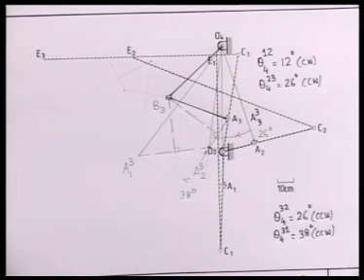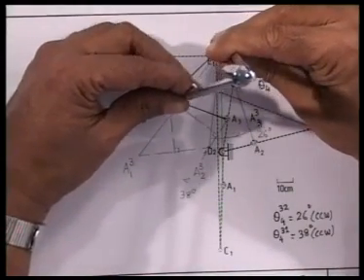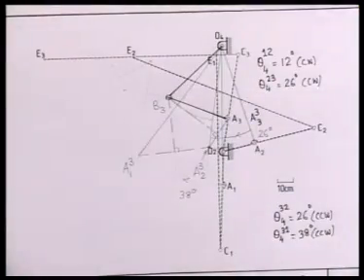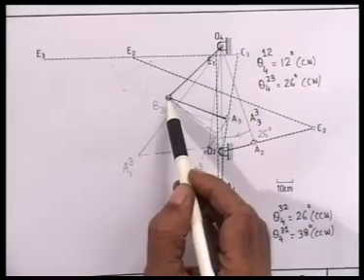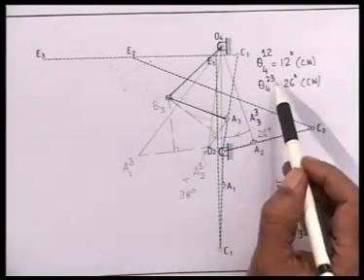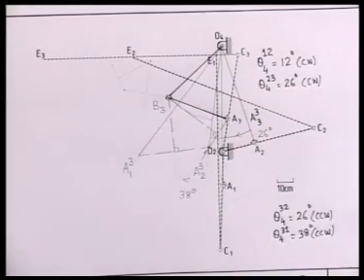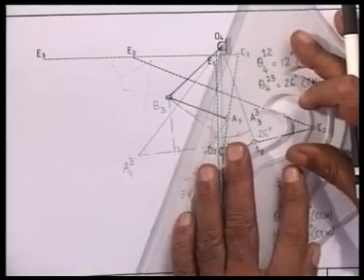To do that, first we note where B2 and B1 are. Because the link O4B is of fixed length, the point B moves on this circle with O4 as center and O4B as radius. And the rotation of the fourth link, this O4B, from second to third position is 26 degree clockwise. So from third to second, it will be 26 degree counterclockwise. So I draw a line at 26 degree from O4B3.